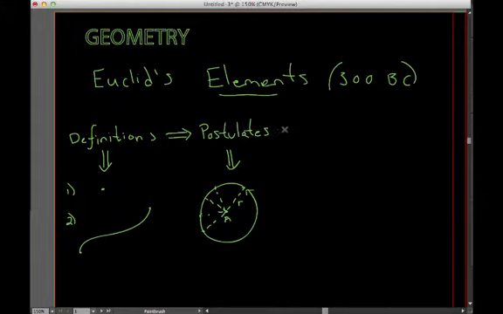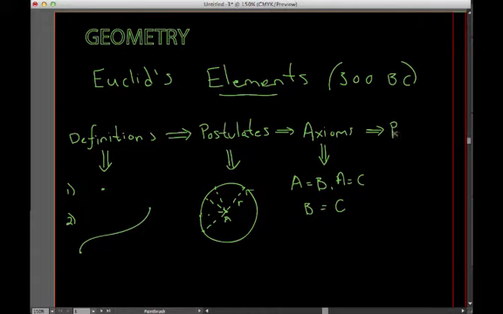All right, and then from postulates, he continued on into axioms. So axioms and postulates can really be grouped together as well, but an example of an axiom could be, he spoke about if you have some A which is equal to some B, and then this A is also equal to some C, then B is equal to C. So that's a pretty popular axiom in most of mathematics. And then finally, after postulates and axioms, there are propositions, or as we may see them, theorems.